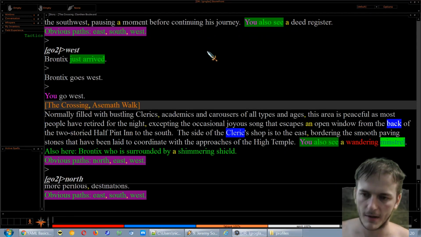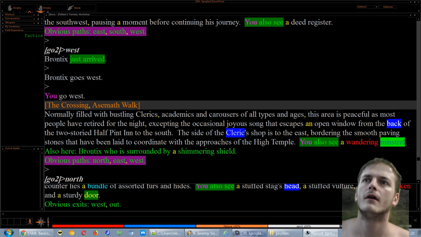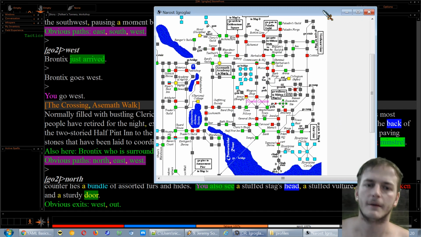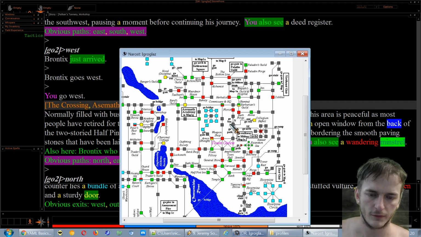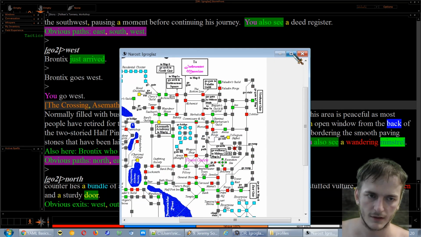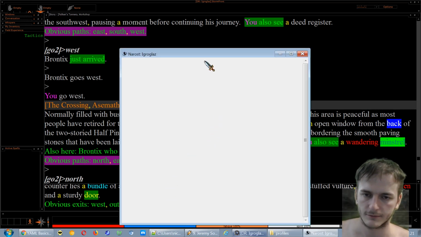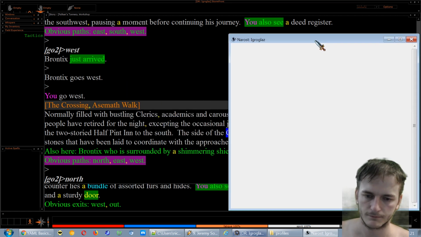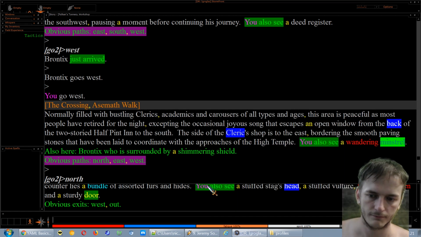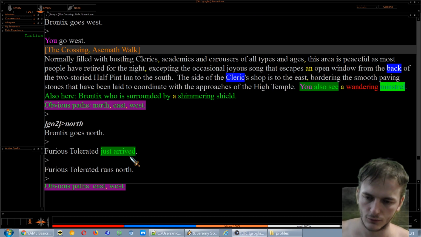We could say map, and Lich would open a map. Let me show it. It's opened on my second screen. Yeah, here it is. This map shows where your character is. It's very useful. You just push map and your character would be, okay, maybe inside of the building. He does not want to walk.